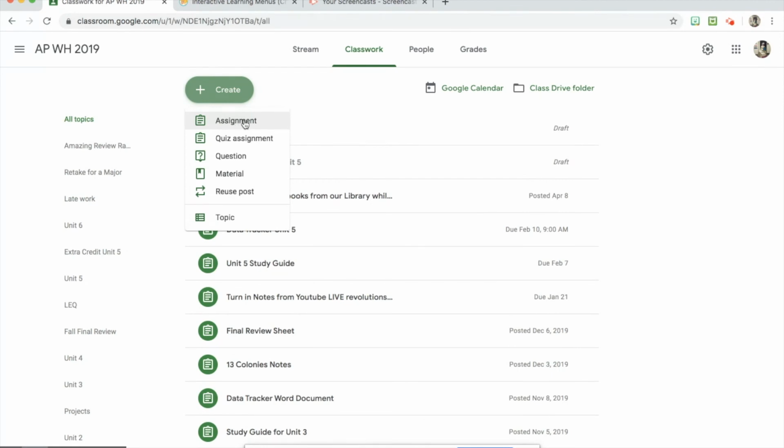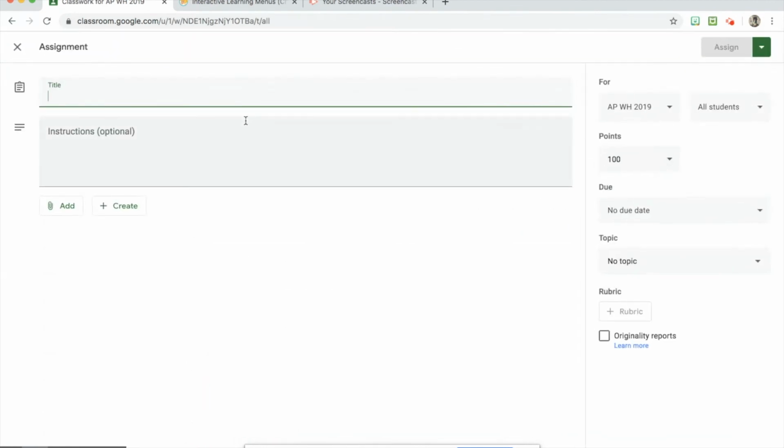Another Google tip for you is that you can differentiate your assignments. So let's say that I want to give them this assignment. I can go over here and assign it to different students. If I click on this, it will let me click off of all students and choose the specific students that I want. That can be extremely helpful for differentiation, or if you want them to do a remediation assignment of some sort, you can do that very quickly and just send it to the specific students that you want.